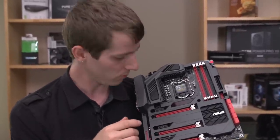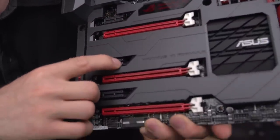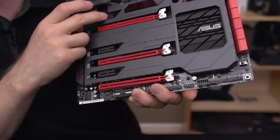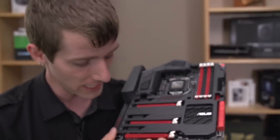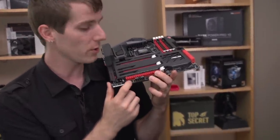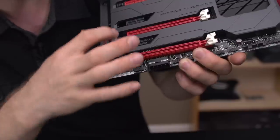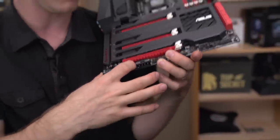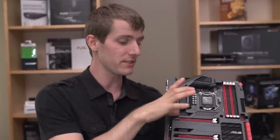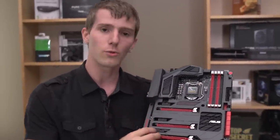Something cool: ASUS has actually left open-ended PCI Express slots on all the PCIe 1x slots, so if you were to remove the thermal armor — which you can — you'd be able to install longer cards without any modding. If you wanted to install more than two graphics cards, I'd recommend using the EZ Plug right here. We've got our front panel audio connector in its ideal location on the bottom left of the board, as well as that red line audio separation for the completely separate PCB — it's as isolated as their old Supreme FX implementations with a separate PCIe riser card, except it's built into the motherboard itself.